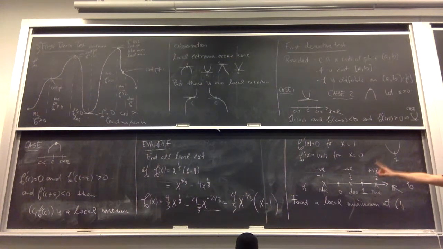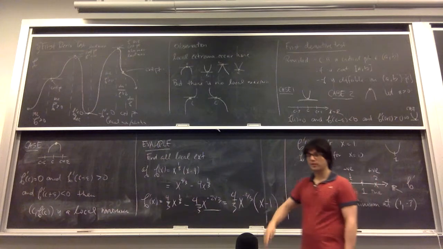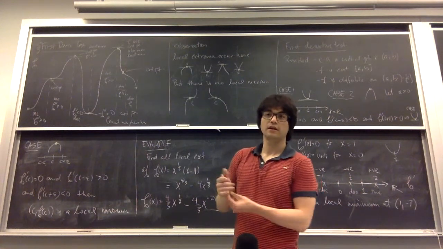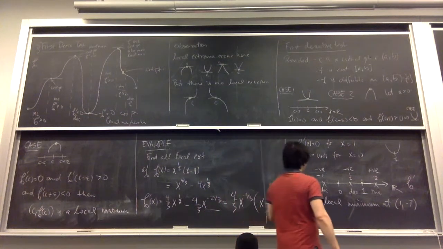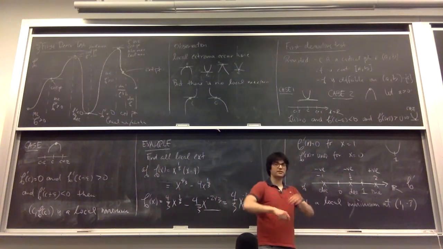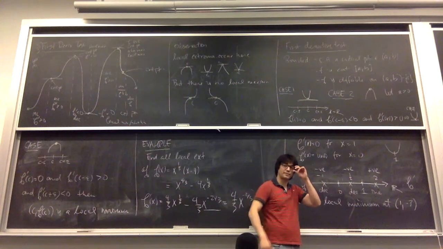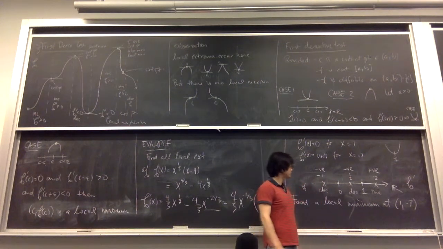Minus 3. Okay, 1, minus 3. So at (1, -3) on that function, which we didn't draw, we know that there's a local minimum. Yes? So even if we had a change before and after 0, it wouldn't matter because the point at 0 does not exist. No, if there is a change here, then we'd have to investigate. There could actually be a local minimum there, even though at 0 it's undefined.